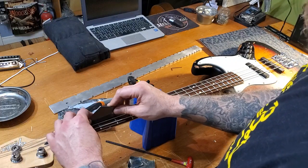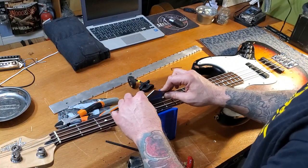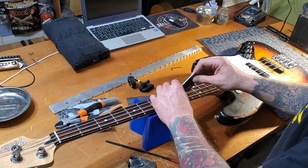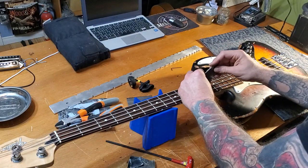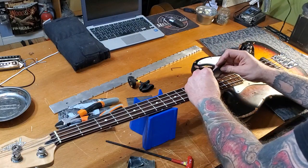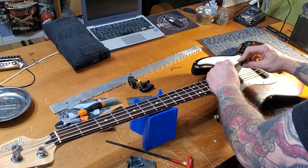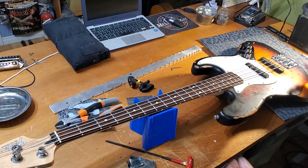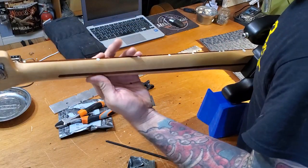So I'm just gonna quickly check the frets on this. There's a high fret. Just checking the middle as a quick rough check. Yeah, so 3 or 4 high frets in there. So that's another thing I'll mention, but it's not a big deal.